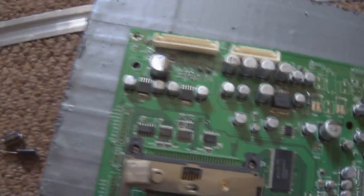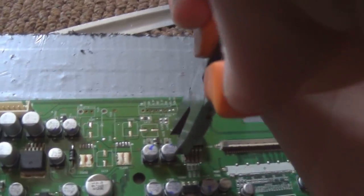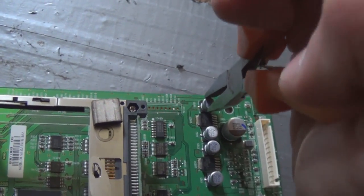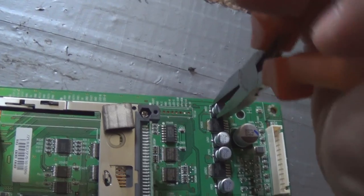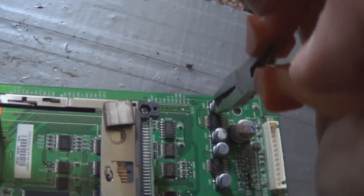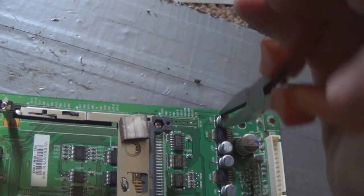To take off an SMD cap, it's fairly easy. Just need some needle nose pliers. I'll do one of the small ones, so find out where its legs are, and you want to rock it the opposite way. What you do is you just grab the cap, push down on the board, and just start wiggling it like that. This does destroy the cap in the removal process, by the way. And there you go. The pads remain intact.